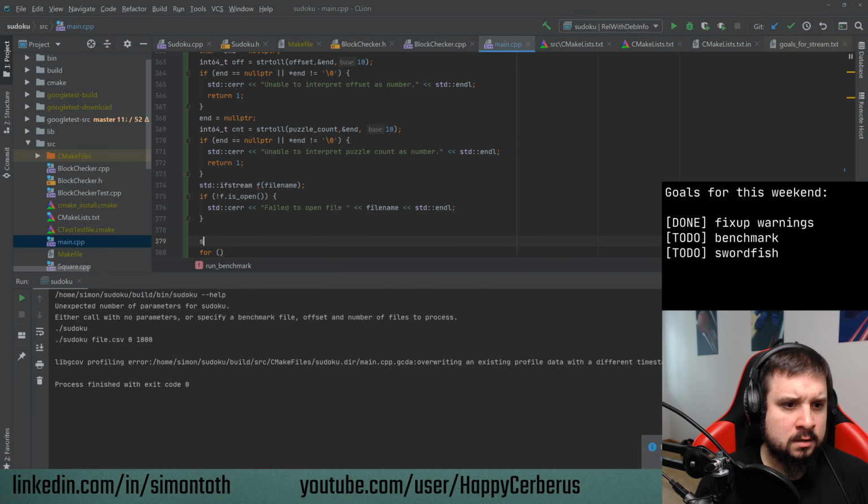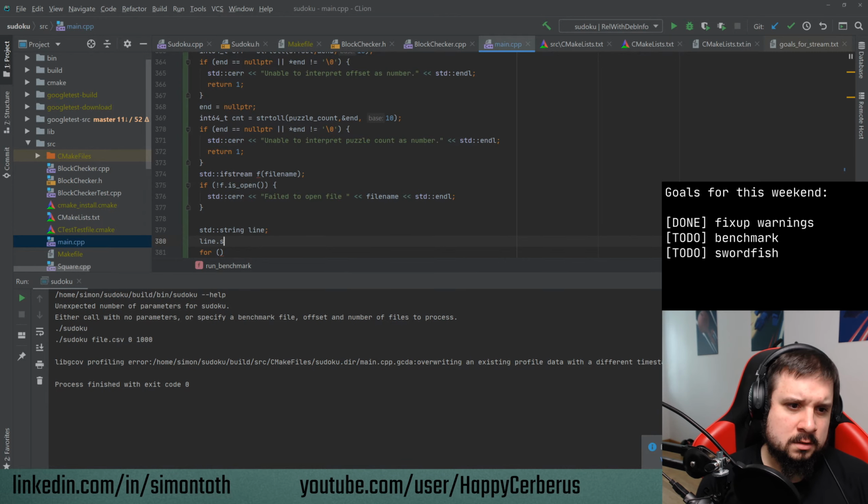Okay. Line, and I guess we just want to reserve it. So the length of each line will be 2 Sudoku puzzles, which is 81 characters each, plus a comma, plus a newline.